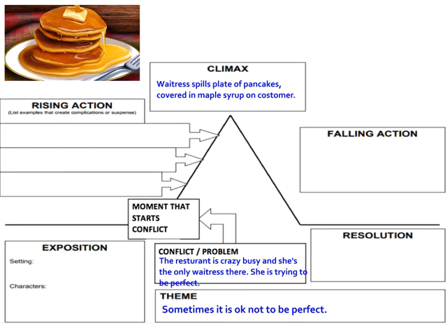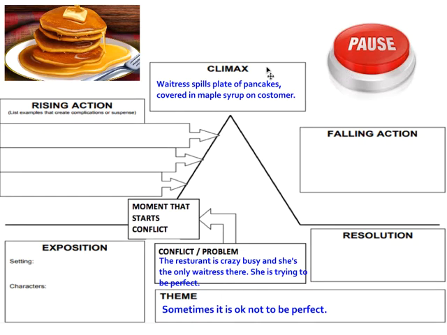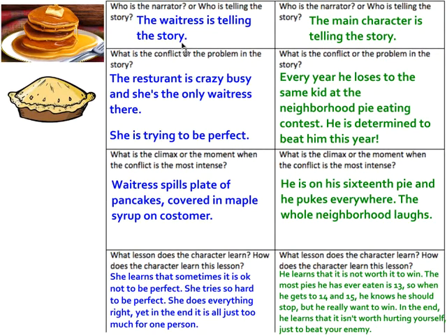So what I'm going to ask for you to do right now is to pause the video, take the things that you already have, your climax, your conflict, and your theme, and write them on your plot map. Remember, those should already be on your brainstormed list. My climax, my conflict, and my theme.